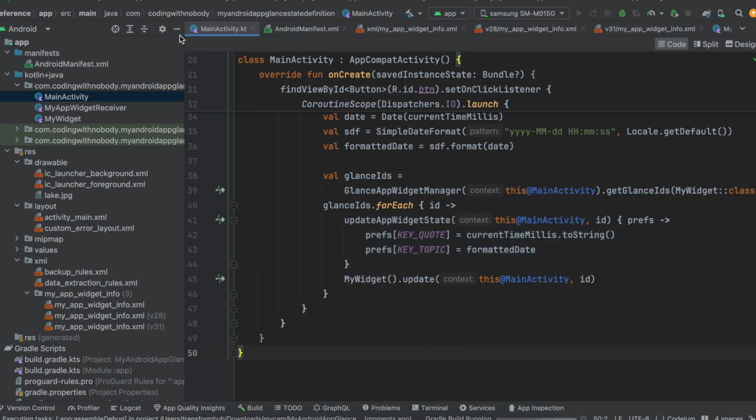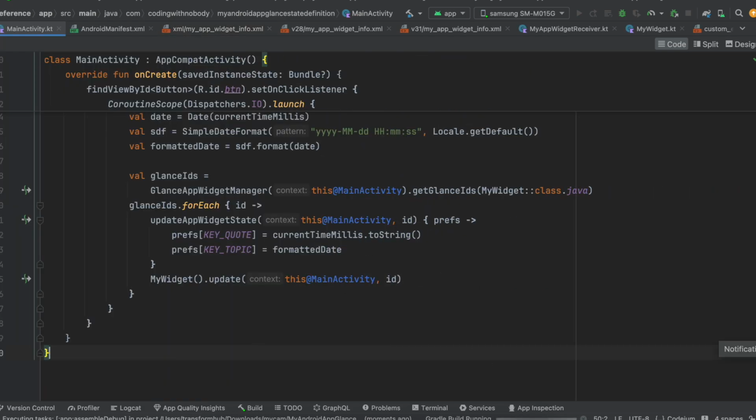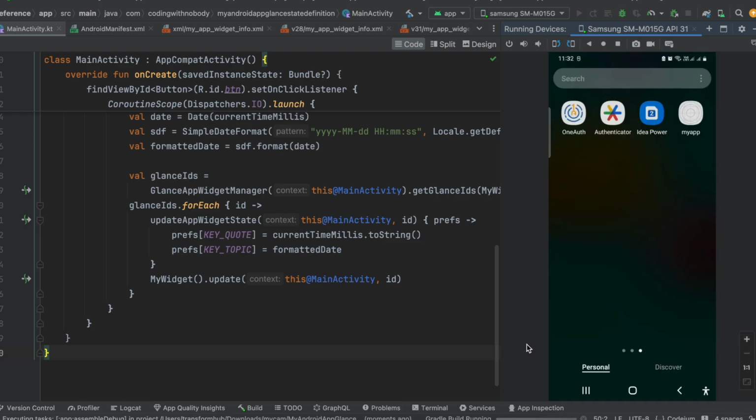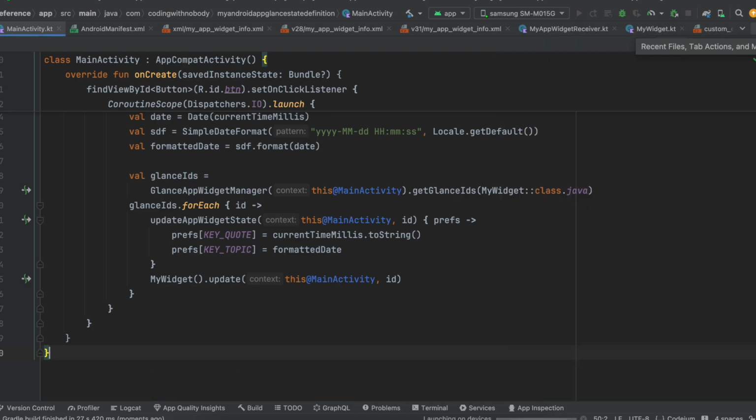I'll just quickly show you the output. Again, the output will be more or less the same thing. There is not much difference. I'll just quickly remove everything from this and show you my running device. Hopefully this should be pretty quick. Yeah, sorry about the delay. Let's just wait for a few seconds.